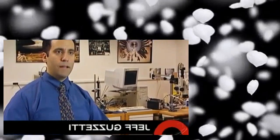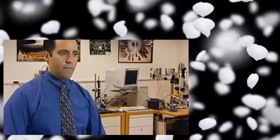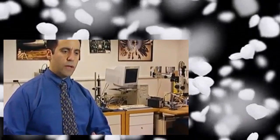When investigators recover the tail from the crash site, they make a puzzling discovery. The jack screw wasn't mated with the nut that it screws into. It was just by itself, and the nut was found in another piece of structure a few feet away from where the jack screw was. To have a screw separate itself from a nut with very thick threads surprised us. Without the jack screw, the stabilizer was beyond control. Without the stabilizer, the plane was doomed.